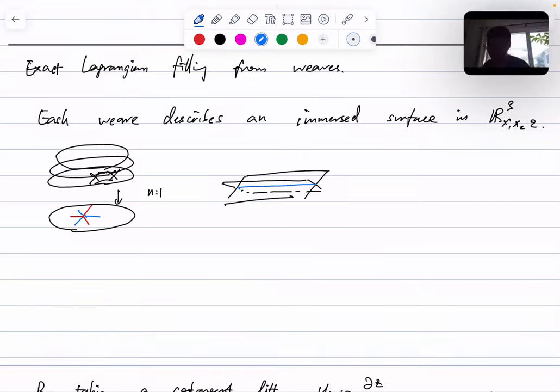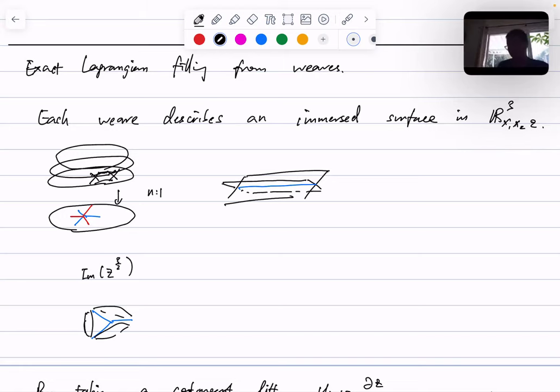What about vertices? Well, for a trivalent vertex, there are actually two sheets crossing each other around that trivalent vertex. One way to think about it is by looking at the graph of the imaginary part of z to the 3/2.